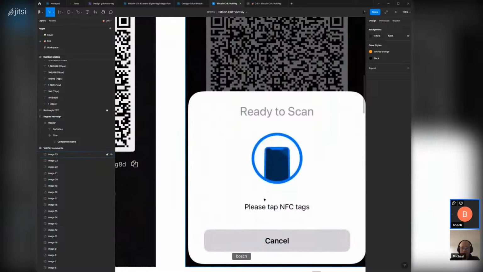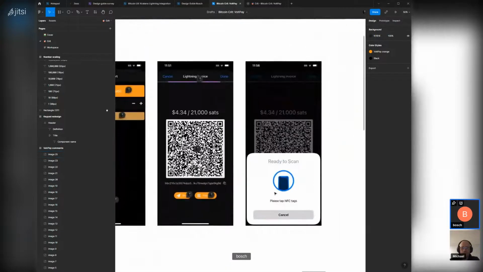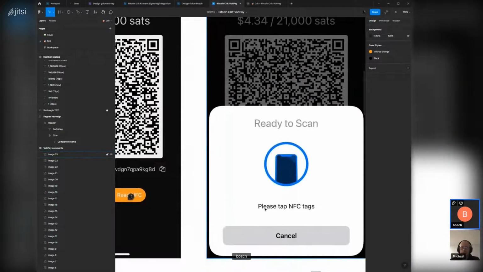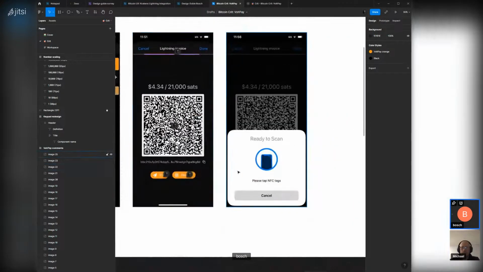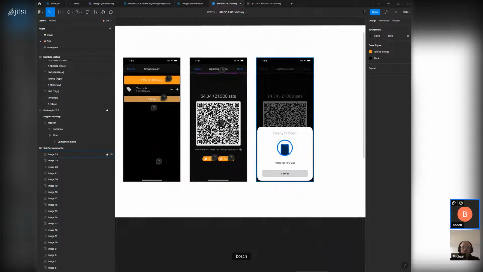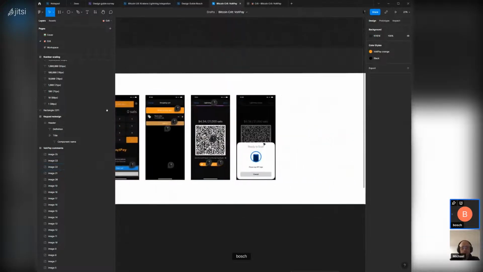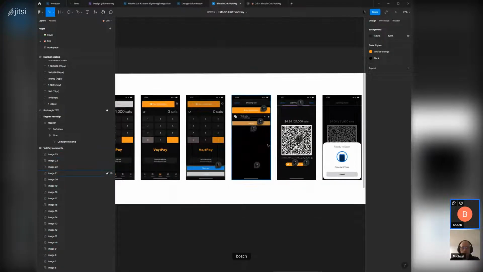You could add some copy here as well. A lot of people are doing the payment with this kind of UI from their iPhone, whereas in this situation, they're receiving. So you could say "ready to receive" or "tap to share the invoice", because I'm pretty sure that's what's happening in this situation. The invoice is being shared over NFC to the other user's phone, and they just pay it. But yeah, that's really cool. I really like that feature. I really like VoltPay as an awesome app with a lot of potential.